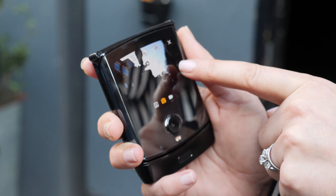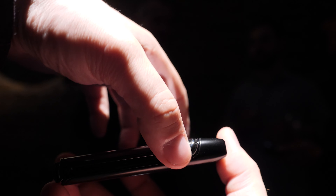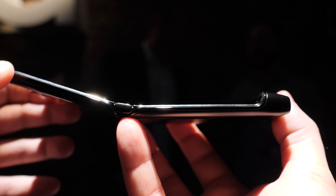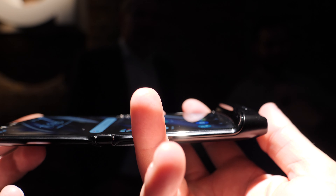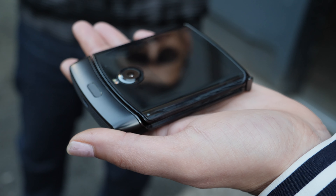Wireless charging is something they're thinking about for the next version — and yes, there will be a next version. I'm quite sure some people who watch this video will want to get their hands on the new Motorola Razr, even at that hefty price. It's a phone you have to touch first before forming an opinion. I actually didn't like it when I saw the video and the specs, but after I held it in my hands for a few minutes, I quite liked it and didn't care about the specs at all.